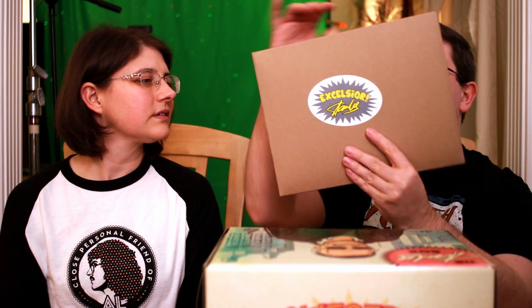It looks like they put the spoiler card on top so let's hide that down here. It's boxception, y'all! Not just the comics on top - we can move that, we'll look at those a little bit later towards the end. I'm trying to move stuff around so we can actually feel in here. There's a hat - good. There's another tote bag. There are boxed figures, so that's cool. I'm gonna go ahead and pull the hat.